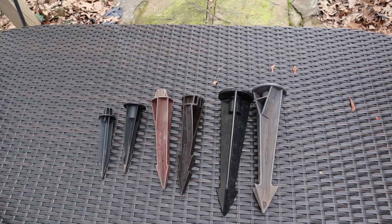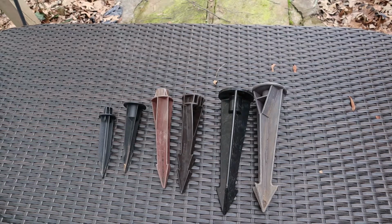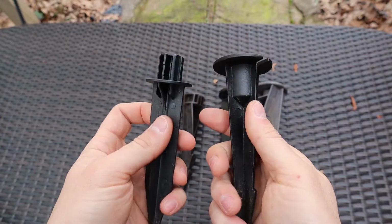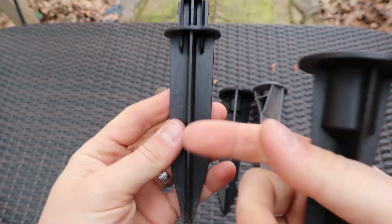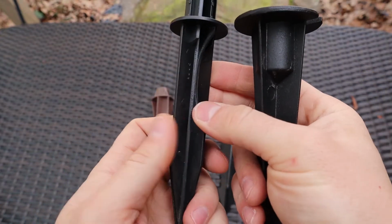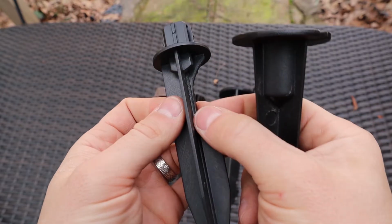Here are the different stakes that I'm going to go over and show you the different quality and what makes them good or bad. I'm going to show you that one feature about a stake that just makes it so much better. On the far left, these are two stakes. They come with the different lights that you can buy at most hardware stores. This is a very common solar stake. This is completely made of plastic. I broke this the other day when I was fiddling with some lights and it just snapped off.